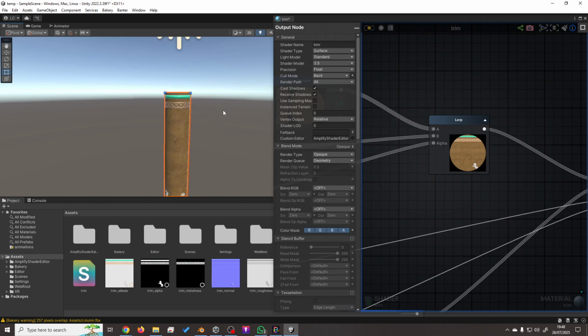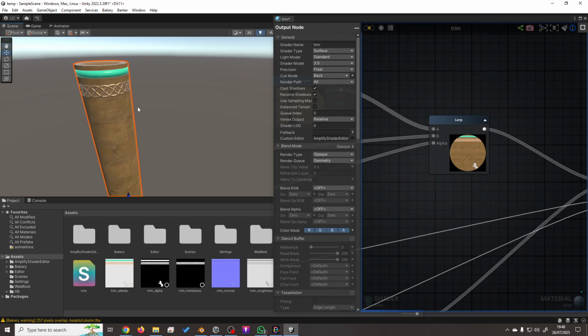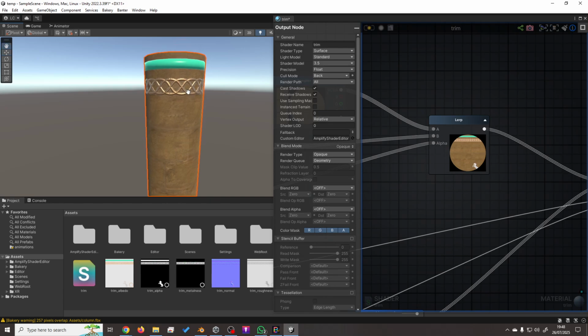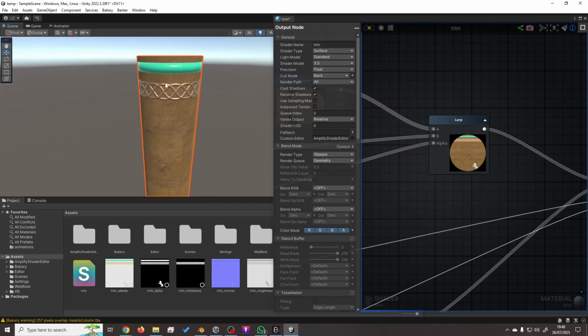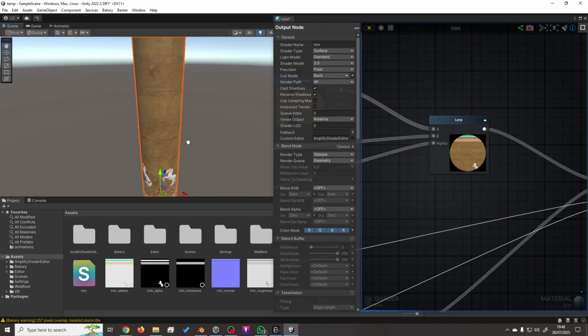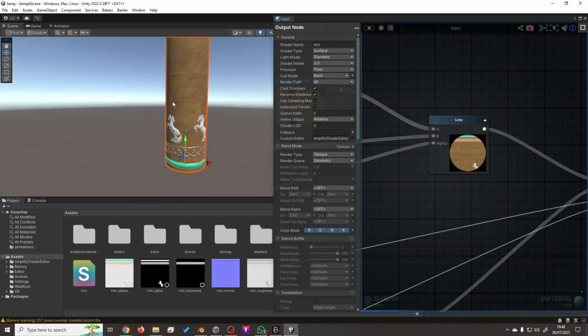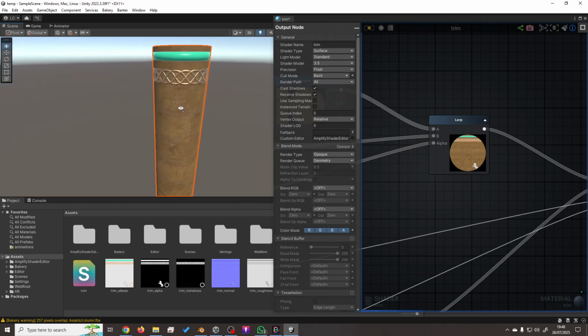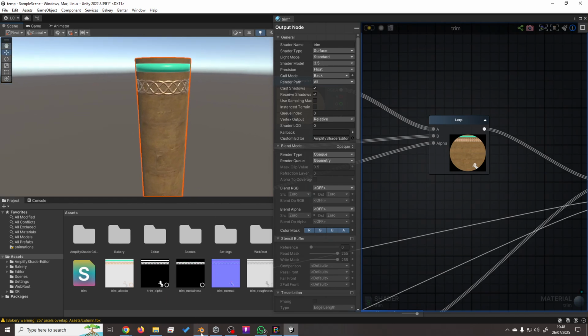There we go. That is a really, really handy way of using trim sheets. Like I say, you could put as much as you liked on that trim sheet and just keep adding to it, adding different decorations to whatever you're decorating. It doesn't just work with cylinders, it can work with anything.